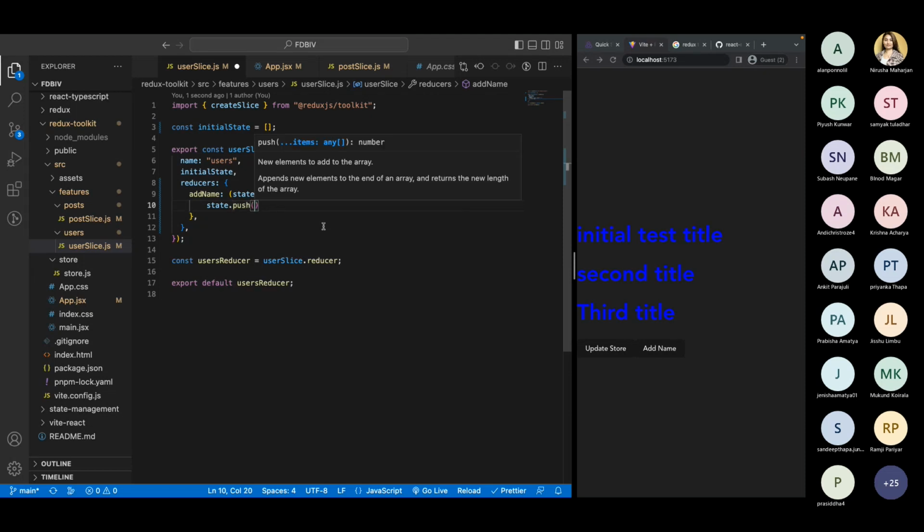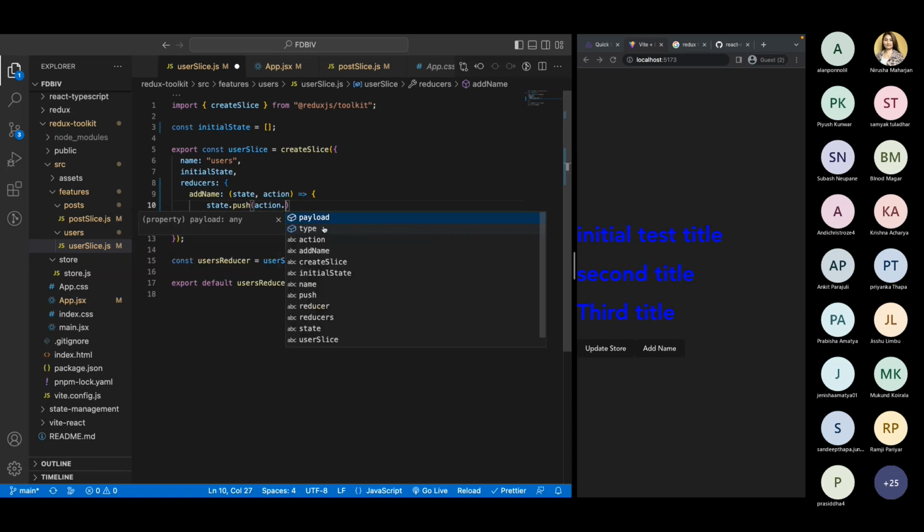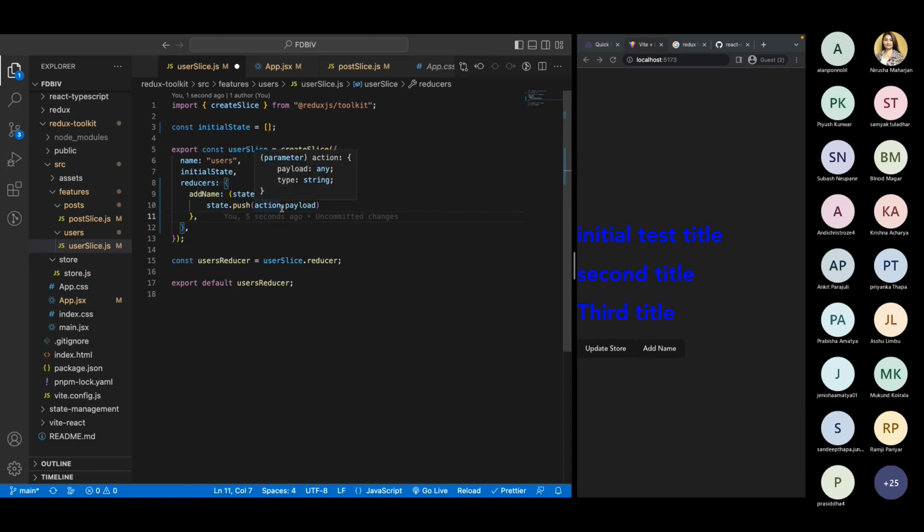And push is a function. Action will get those things in payload by default. Payload may contain an object as well, even a complex object. But for now, we will receive it here in the payload. If you just want to update the name text there, maybe you can just get action.payload.text or name, something like that. But payload is the object of what we want to store here.